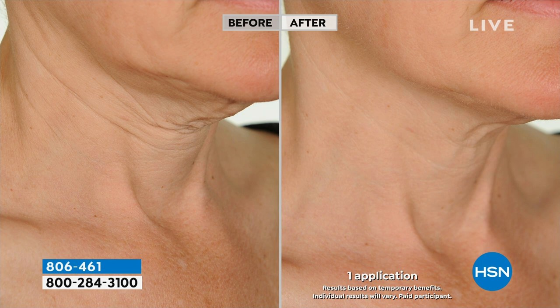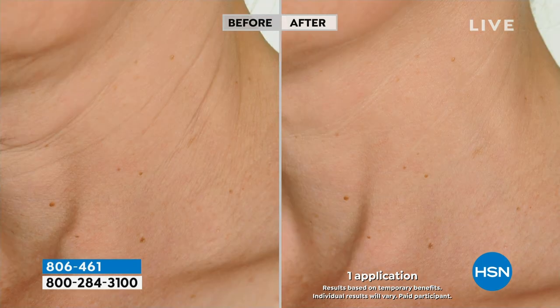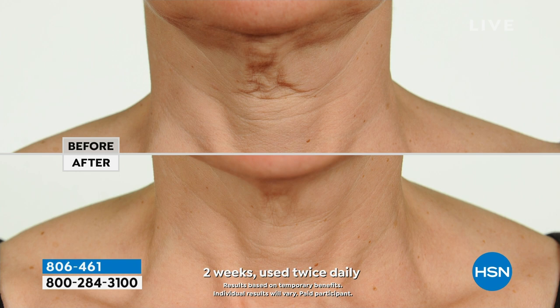Wow. Every one, a single application, and some two weeks, it'll say on the bottom. What you are seeing are every single woman that came in for the pictures, every woman had these results. So normally, as you know, Lynn, you take five and you say these are the two or three best. We don't have time for five. Well, these were so good, we're making time for all of them.